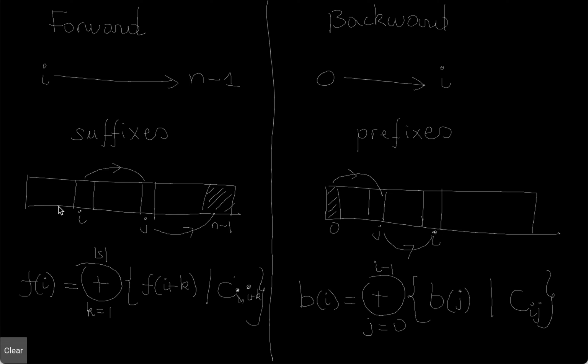So, in the forward way, if we are at some index i, then we're going to be wondering, is there an index j, which is between i and n-1, that I can get to? And we're then going to ask the question, from that index j, is it possible to go to index n-1? If this is true, then this is also going to be true. So you get that absolutely you can go from index i to n-1.